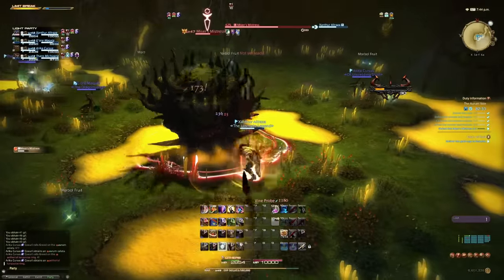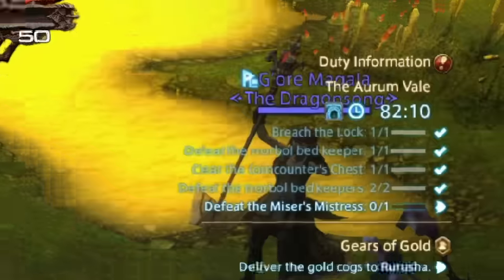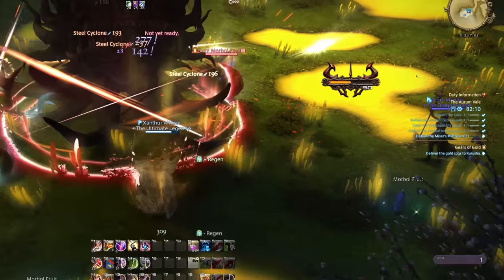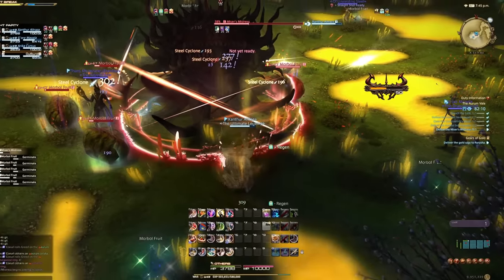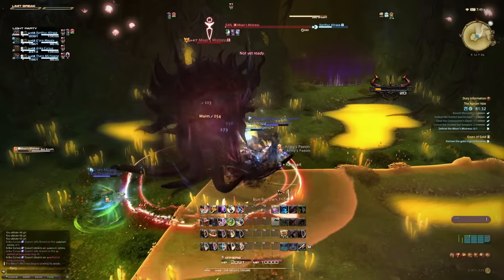Yeah, so we would have to kill the boss in about 20 seconds, which I don't think is gonna happen. This time, right here, was our goal: killing Miser's Mistress before the instance timer showed 82:10. If I could do that, world record was ours. Not this time, though. And so we end our first god run at 81:32, 8 minutes and 28 seconds.